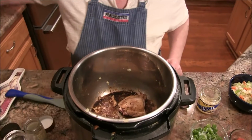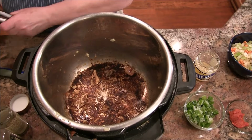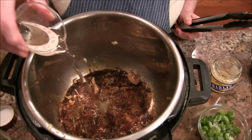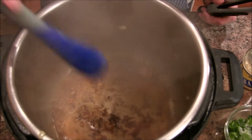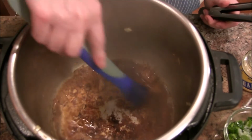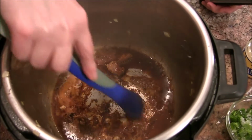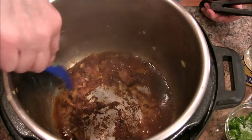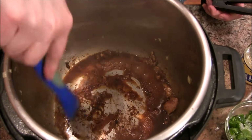Okay, we are back, and I'm just finishing off browning up the chicken. So you want to come on down here. And I'm taking out the last 2 pieces, and there's lots of wonderful stuff on the bottom of that pan. So I've got just a little white wine here. And go ahead and deglaze my pan. All that good stuff. All right, get that all loosened up there. Oh, that's beautiful stock now, isn't it?